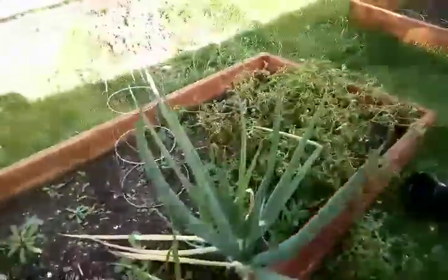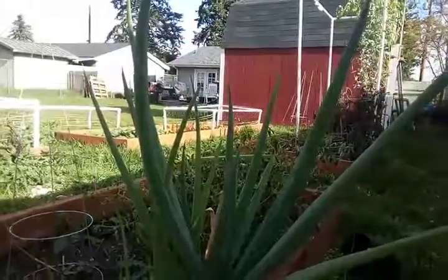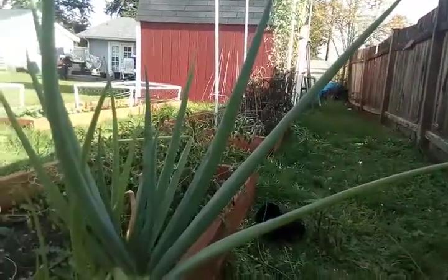And let's back out here. I don't know if you can tell. Maybe we'll get down here. Yeah, it's grown quite tall. It's kind of hard to tell, but that's about hip level.